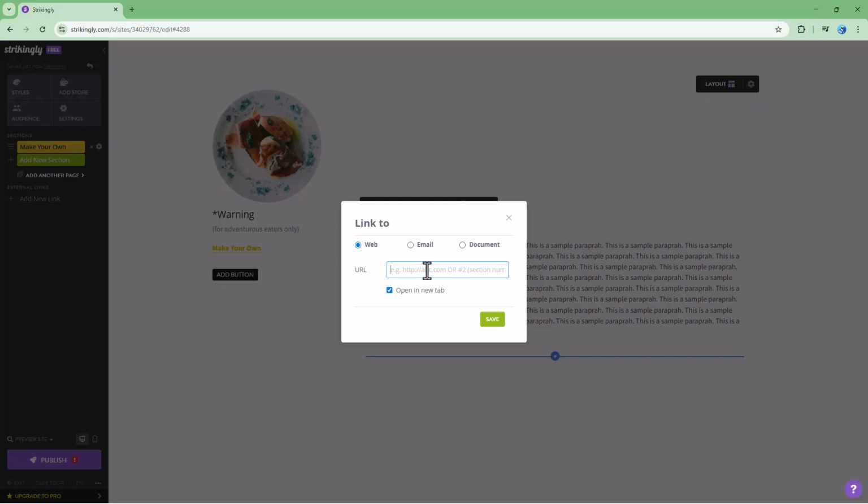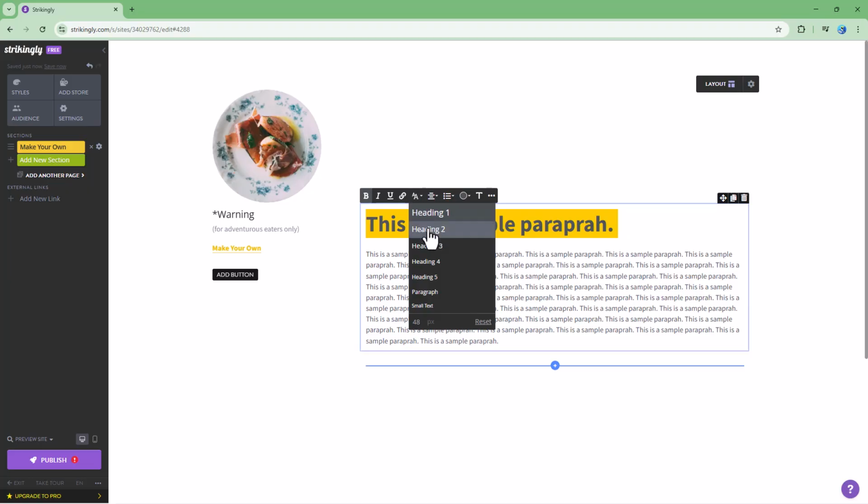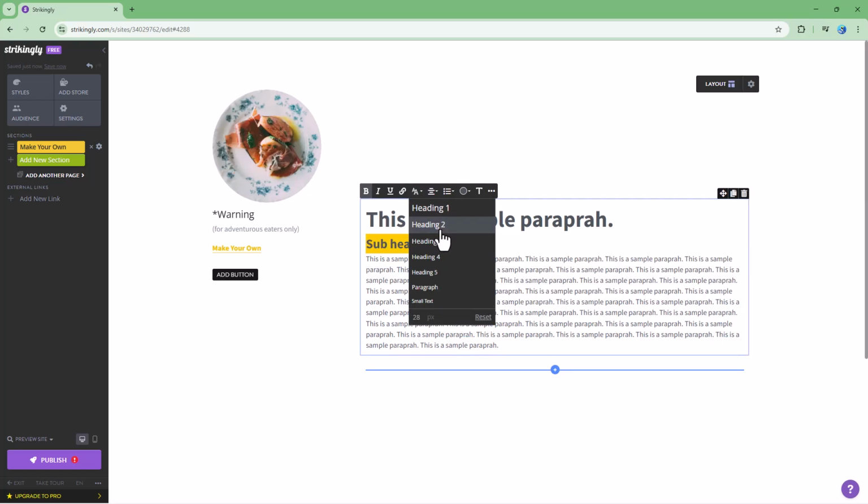So let's just say www.wikipedia.org right here. So let's just go over here and say wikipedia.org and then press OK, and the link is added in. You can even change it out to a heading as you want right here. And let's say, for example, add in a subheading as you want as well. So you can go over here and say heading 2 right here, just like this. Change around the font size as you want as well.